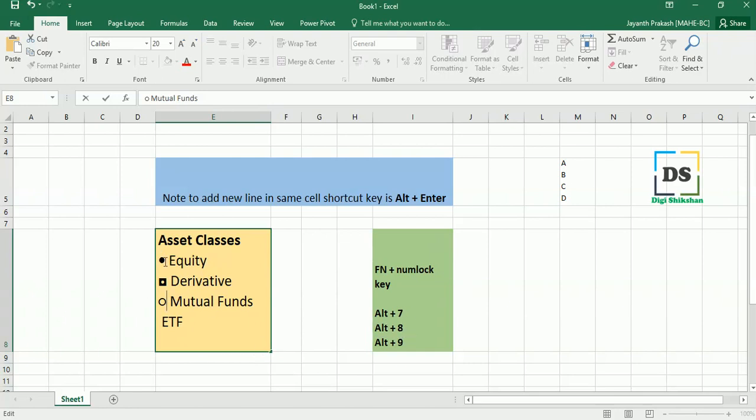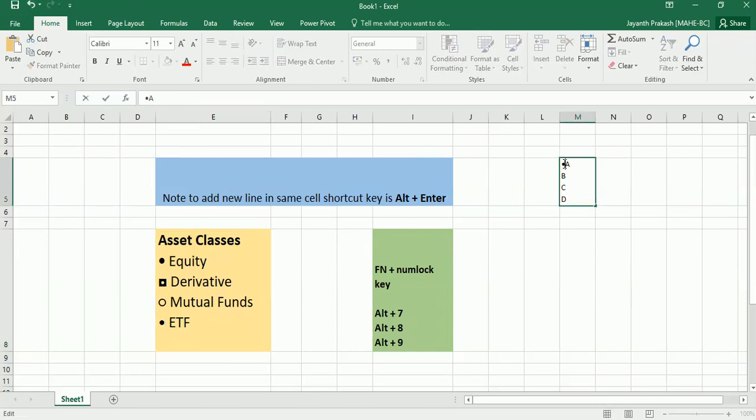After adding the bullet points, please ensure to turn off the numlock, or whatever you type at that point of time will always give you numbers, not the alphabets. After you turn it off, if you have added one bullet point, that is more than enough. You can just select it and copy wherever you want it to be pasted. For example, if I want to paste it for this also, Control V, down arrow, Control V, down. Like this, you can add one bullet point and use it any number of times by using the copy paste option.